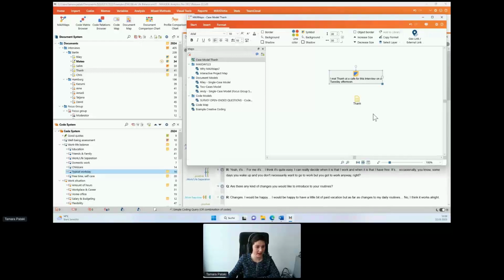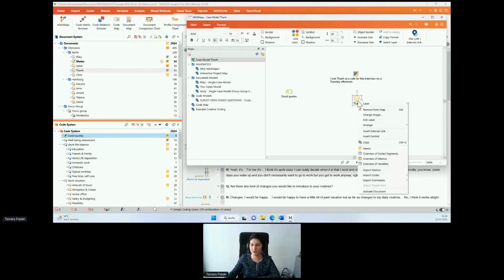Let's see what else is important for us. We are, of course, also very interested in the codes. So, what are the themes that Tan was talking about? We could either import them by drag and dropping, as we've just done before, or we could also import by right-clicking on the document.